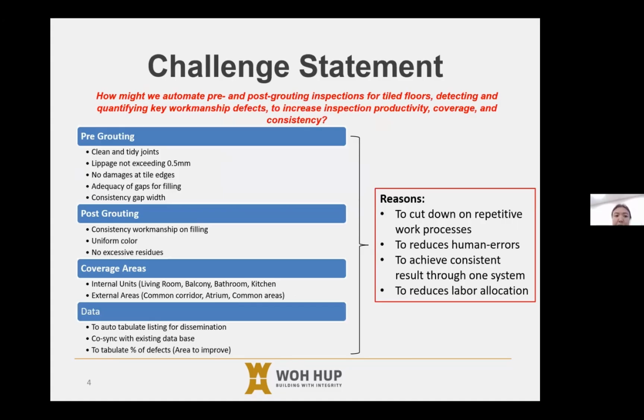Next we will be elaborating on our challenge statement. We categorize this into four areas. For pre-grouting works, we are looking at automation to be able to detect the cleanliness of the tile joint.